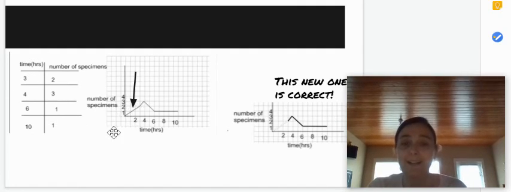Do not connect the line past the points that you plot. Only connect the line among the points that you are plotting from the data, and don't extend it beyond that unless you're told to do that in the directions. And that is the basics of line graphs and the little bit of twists that go with Regents biology.